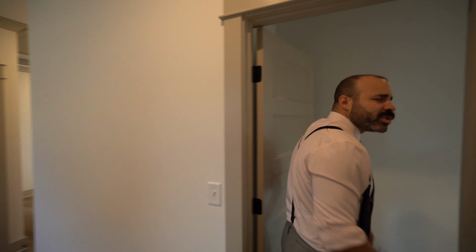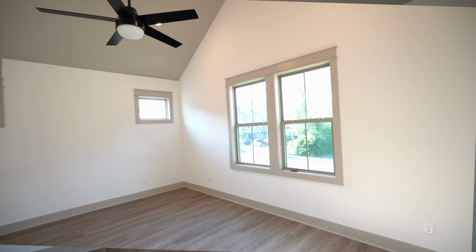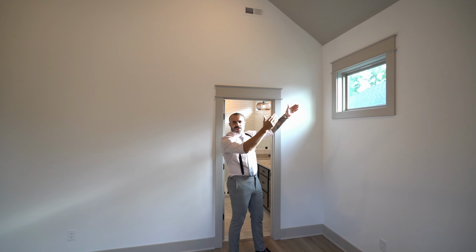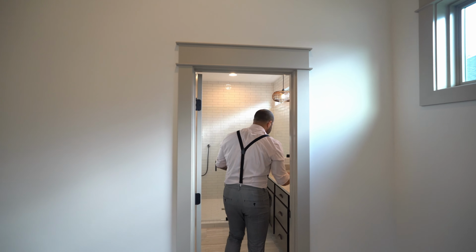So this here is the master. This is the primary, full with walk-in closet and ensuite bathroom. I love, you can probably even hear the echo, how big it feels, how big it is with the vaulted ceilings, how high they are with the recessed lighting. I really love also that they've got some big windows right over here, but then they've got these 2 additional windows here. They add a little layer of extra light, especially since this is the direction that the sun comes down. So you're getting a little bit of that sunset view.